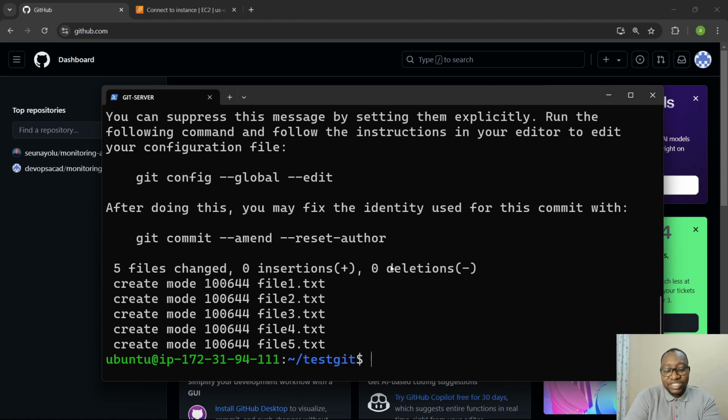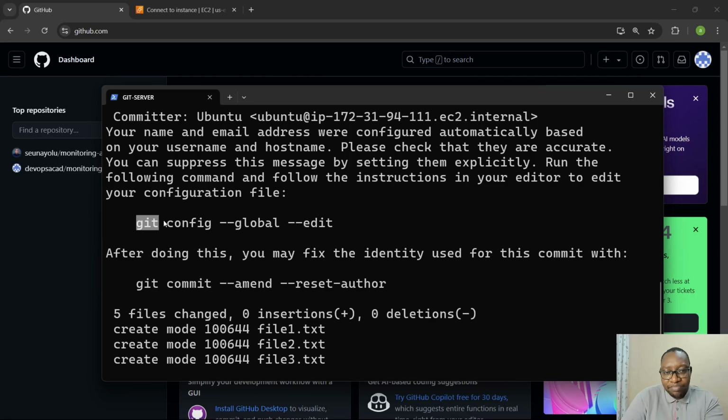What version control basically is that you can see the person who made the change. So when you commit anything and you push it to the repository, the system is able to give you the name and the email address of the person who made the change. And so that is what Git here is complaining about, that we need to fix the identity used. Right? The identity has to be fixed. So how do you do it?